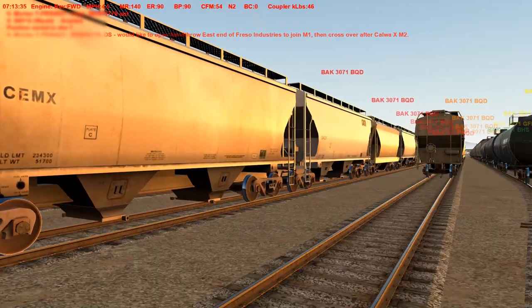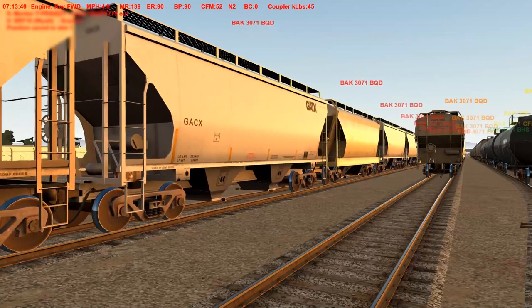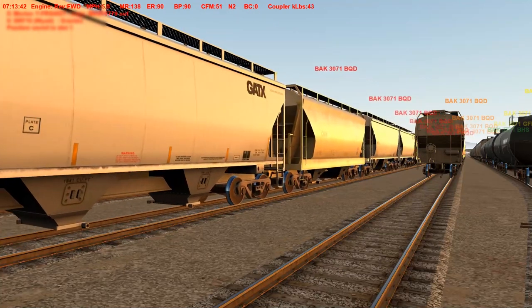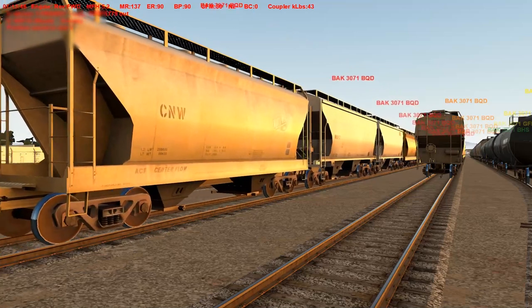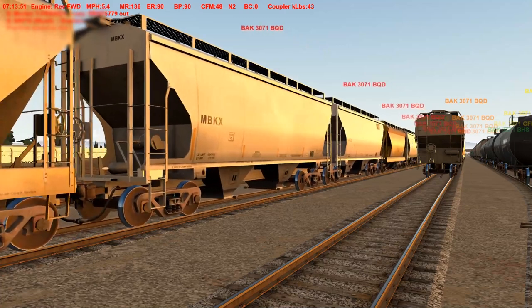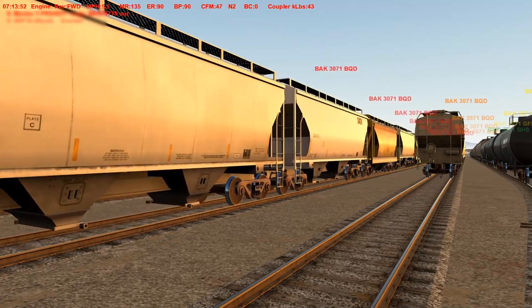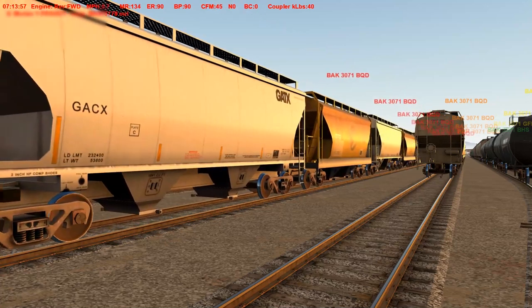Conductor on the ground, making sure we're only getting the BQD cars. And so far, that is what we have. Notice that the text above the cars is a darker red. That means it's more heavily or fully loaded. The somewhat orangey or yellowish BQD cars are only partially loaded.